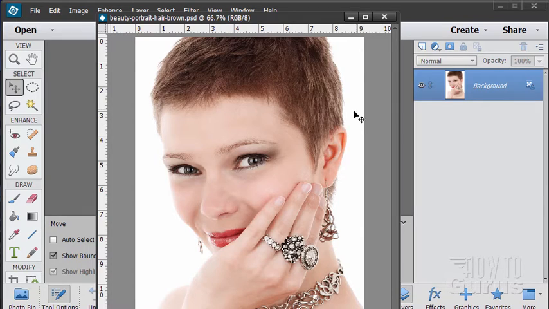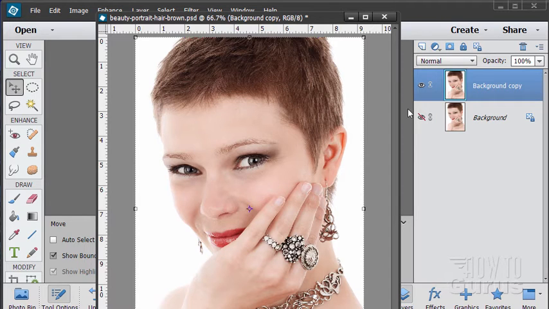Now to do this we need to mask out just the hair. I want to be just changing the color of the hair and nothing else in here. If I just remove red, we'll be changing the color of the face, the lips, all that kind of stuff. So let's make a selection on this. But before I do that, as I always like to do, I'll make a copy of my background layer. There we go. Hide that background layer. That just gives me a protection layer.